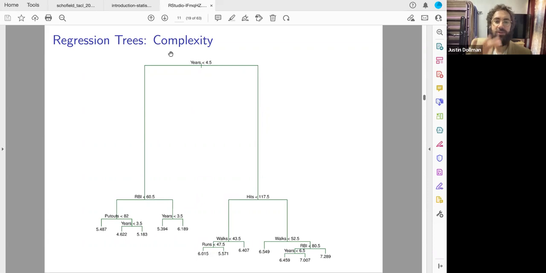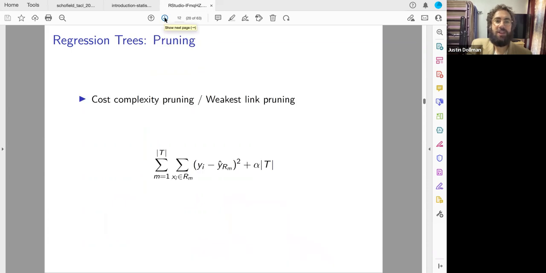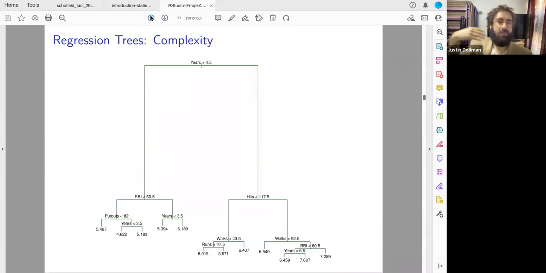All right, so here we figured out how to grow a big bushy regression tree, but now how would we choose exactly how bushy to leave it at the end? This is the next question. This is something that I found interesting: basically we are going to fit this big tree and then work backwards from there. Okay, so how do we work backwards?